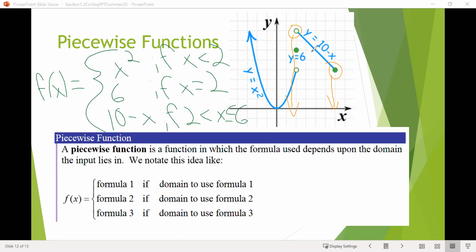Okay, and so this thing I'm about to box in black, this would be our piecewise function or piecewise formula for this piecewise graph here. And again, piecewise means that it has pieces, and you use different formulas for different parts of the domain. And let's focus a little bit more on that last thing I just said on the next slide.